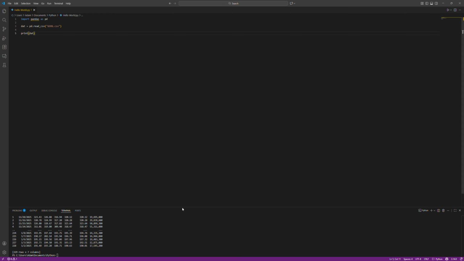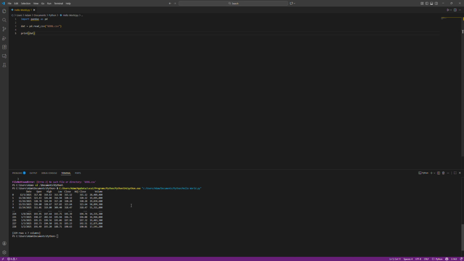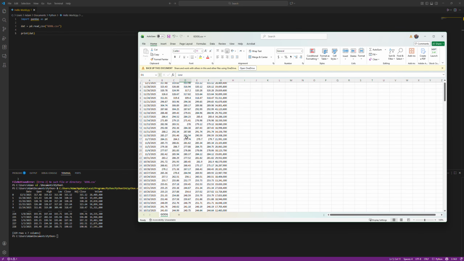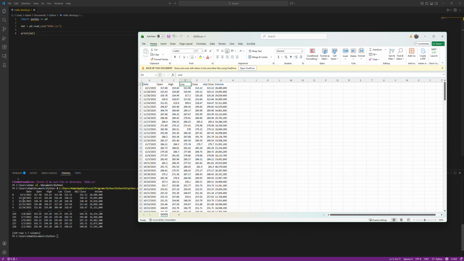And if you notice, we successfully read in our CSV. You'll notice it truncates the lines. That's just to try to keep it in a nice compact view for you. And they have our date column open. Let me pull it back over here so you can see it and compare. We have date 12/1, 12/1, open 317, high 319, and volume. Everything looks good to go.